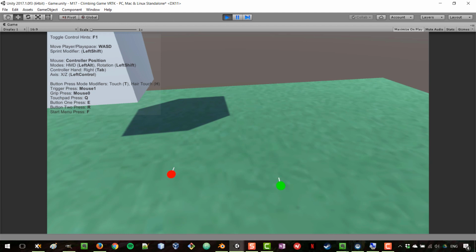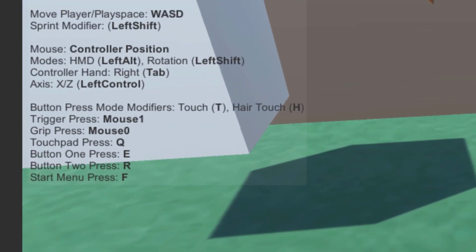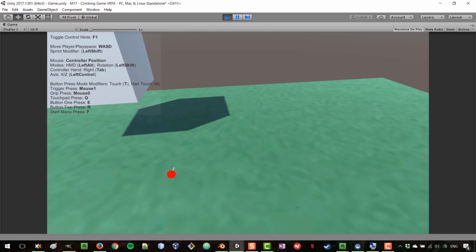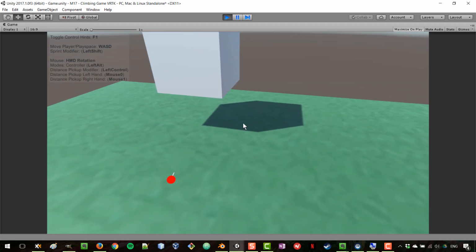Now if I want to move up and down, I have to press the left control. So see, let's see if I can zoom this in to show you. See that it says left control there. That allows me to change the axis. So let's get the controller back here. Let me just get that back. There we go. So if I press the left control, I can now move up or down. Basically, we're moving on the XY plane. So moving up on Y and X as well. So I can also move to the side that is perpendicular to my forward direction.